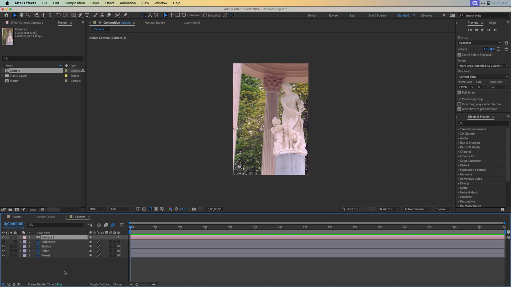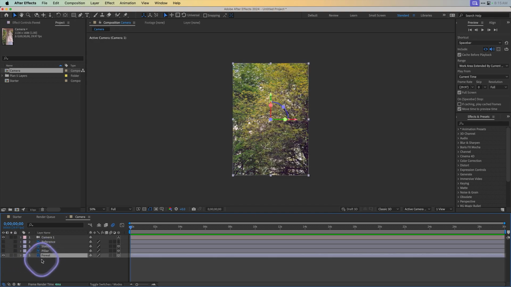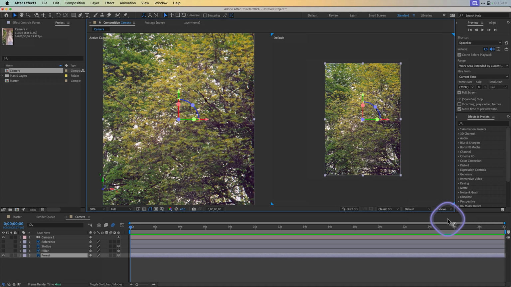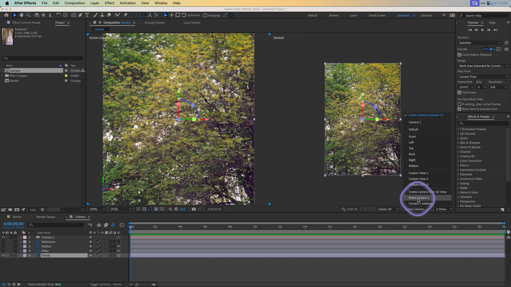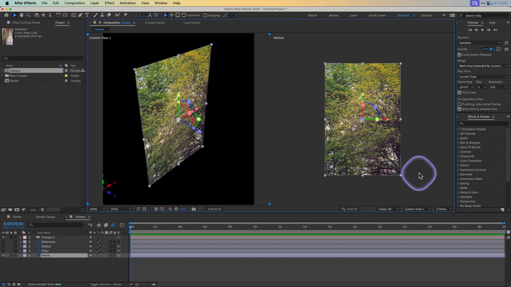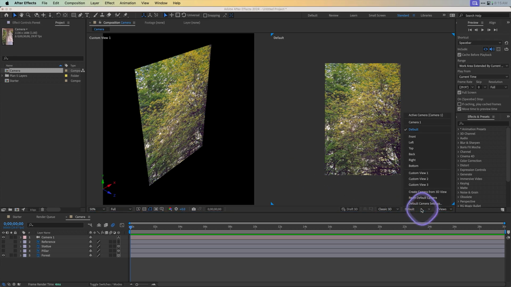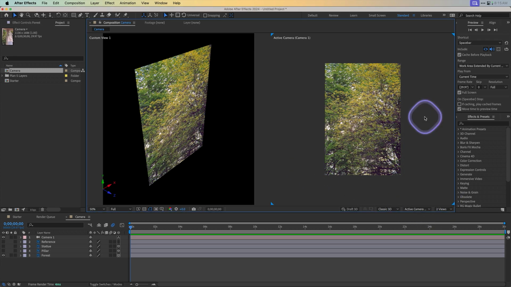Now, before we start changing the composition size for delivery, we're going to move the layers in 3D space. First up, let's take a look at the forest. What I need to do is push this away from the camera. Now that's going to create the depth. I suggest you go to 2 views to make this a little easier. And on the left, just take a look at one of those views, such as that custom view 1, 45 degrees to the left, 45 degrees up. On the right, make sure you're taking a look through the active camera so you see what's happening.